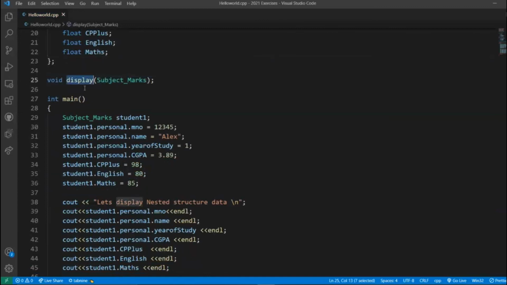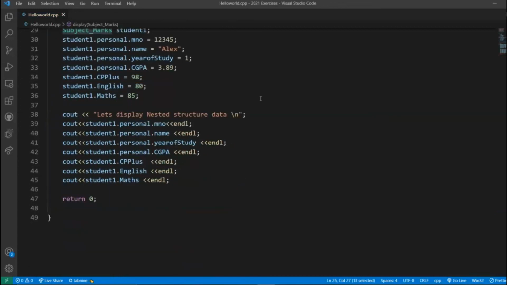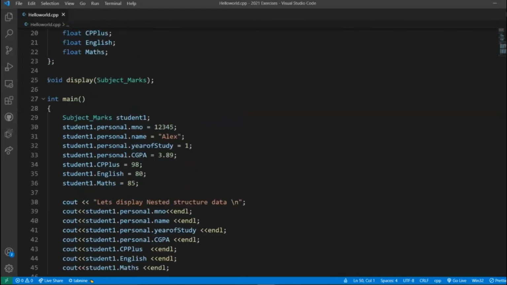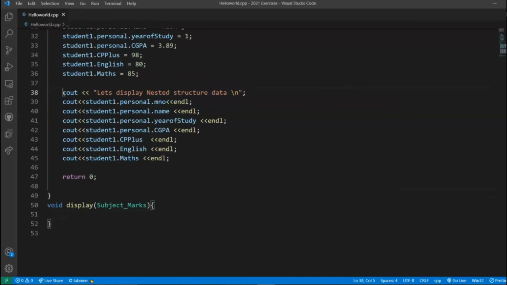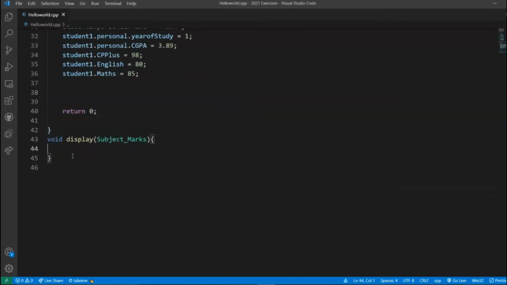Its name is display, and it will accept the subject marks structure. Actually, I can define this one anywhere. Let's suppose I define here, no semicolon and then curly brackets like this. So here I can cut this code, because this is related to display, right? Cut and paste here.